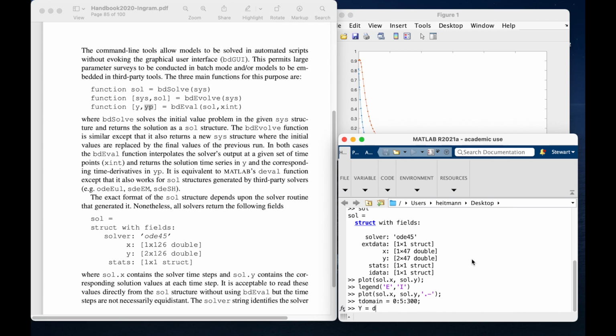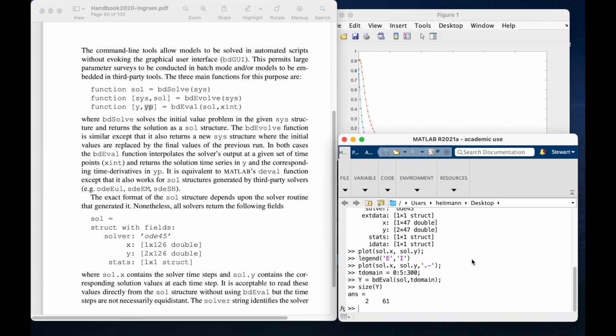Y equals bdEval. The first input is our solution, the second input is our time domain. Run that, and I can see that Y is a two-row matrix with 61 time points, so I can plot that.